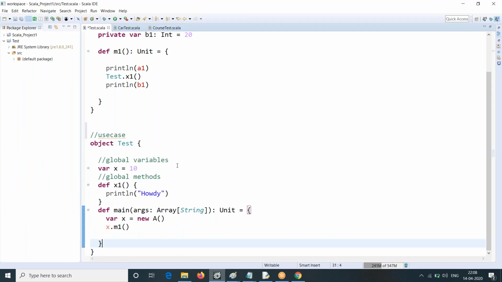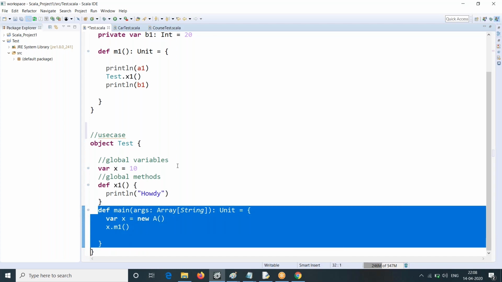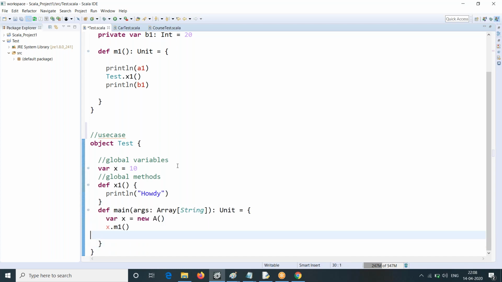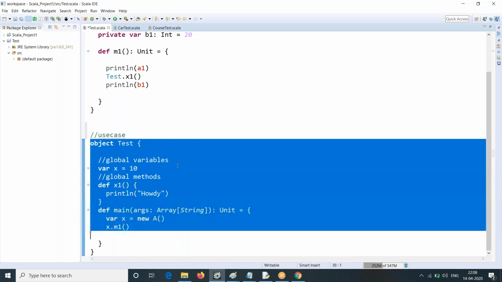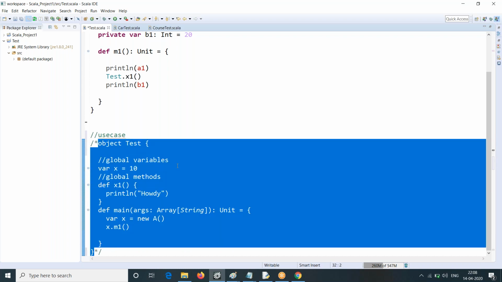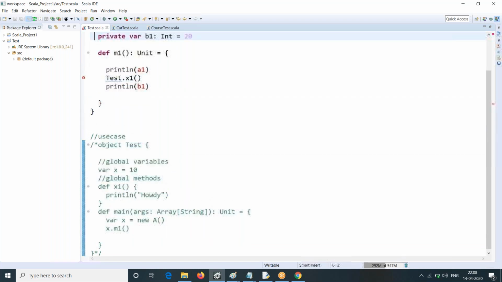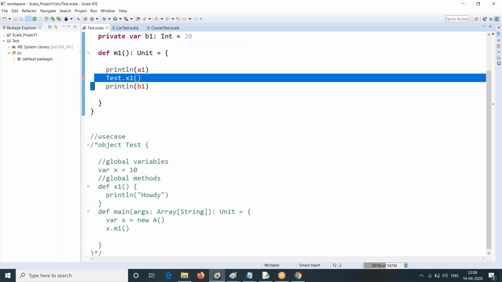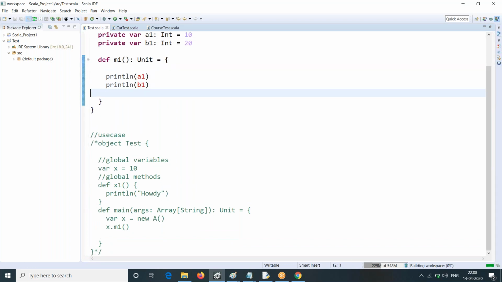Out of my curiosity, as I am a Java plus Scala plus Python developer, I have more doubts. What I thought is, for some time, I want to forget about this singleton. So I'll just comment all this. Let me comment this. It's commented over. Now you remove this, it is not necessary now. Remove this color. Have a program.